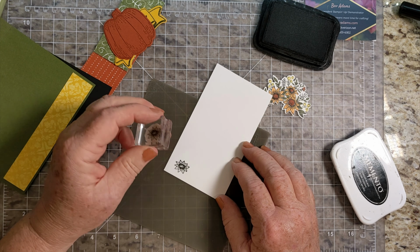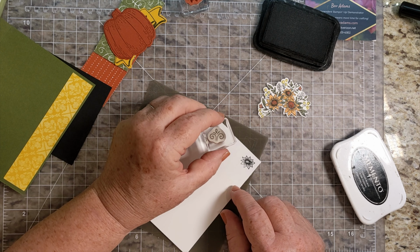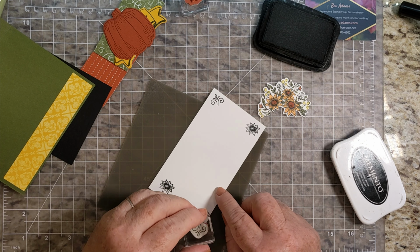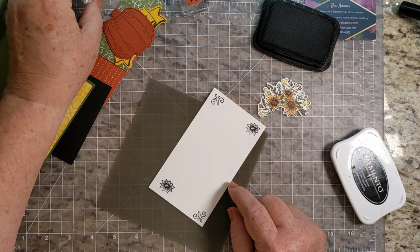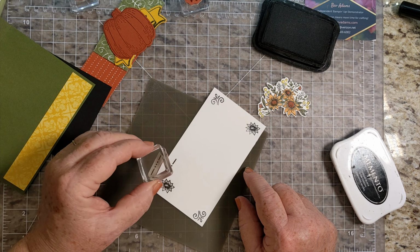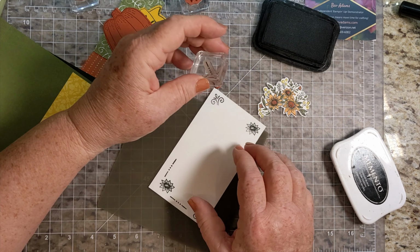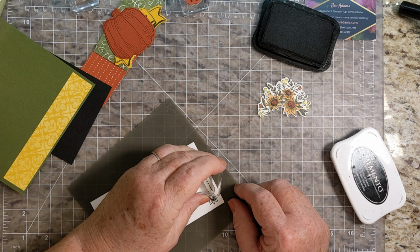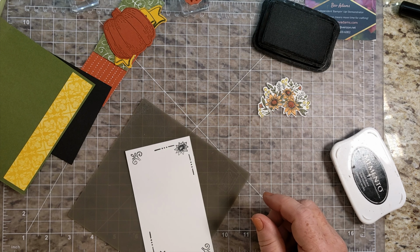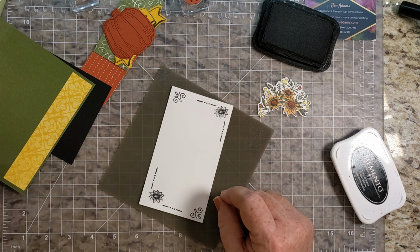Let's see. And these kind of graphic designs. And I'm just kind of making this up as I go. And you can decide to color those or not. Let's see, maybe I will. Why not?